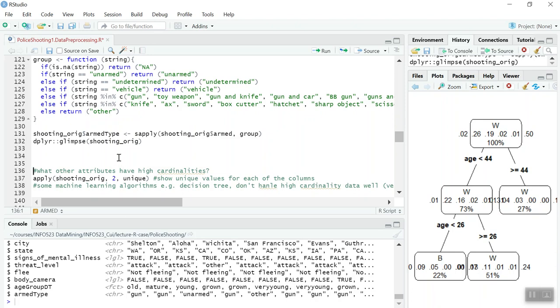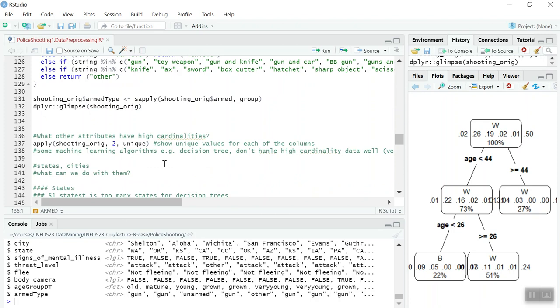So I'm going to terminate this video and start a new one to talk about what other attributes we need, and whether we need to add information, gathering information from other sources to enrich our data set. So this would be relevant to the attribute construction part of the lecture.